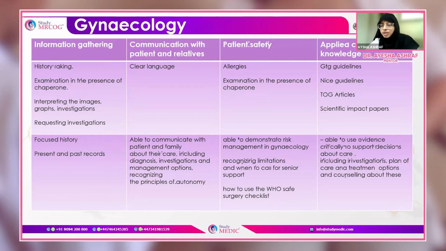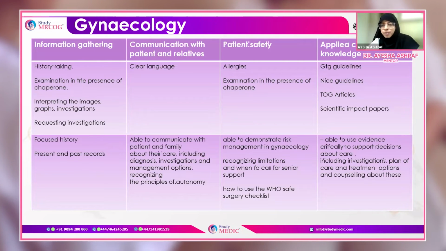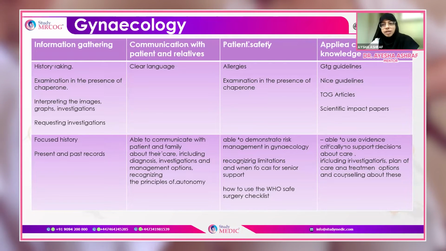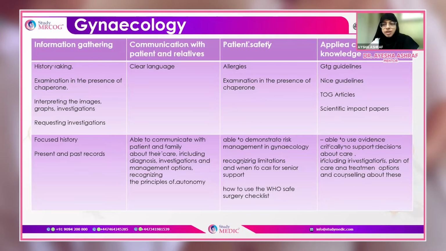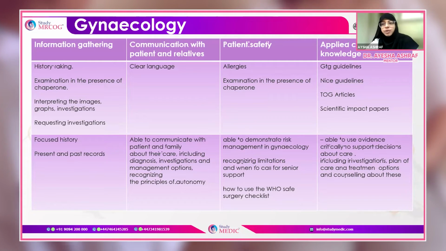Focus history means what? For example, a patient is coming with vaginismus. Do we ask for blood group here? It's not that important. What we ask is about the social history, about her family, about her partner history, and also about her sexual history after signposting. That becomes focus history in vaginismus, not about the blood group or reservation for blood transfusion.